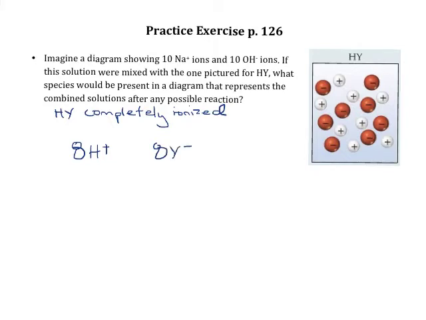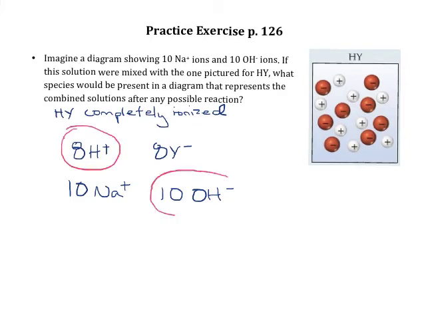We are now combining this with 10 sodium cations and 10 hydroxide anions. So, what happens when we combine these ions? Which of these will form a new substance, and which of these are just spectator ions? From looking at acid-base reactions, we should recognize that the acid portion is the H+, and the base is the OH-.